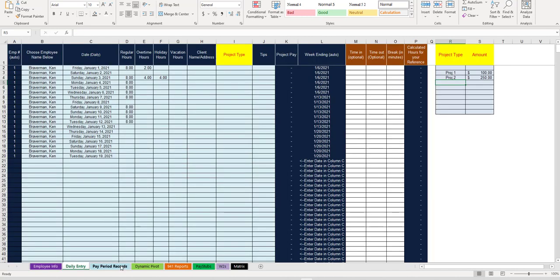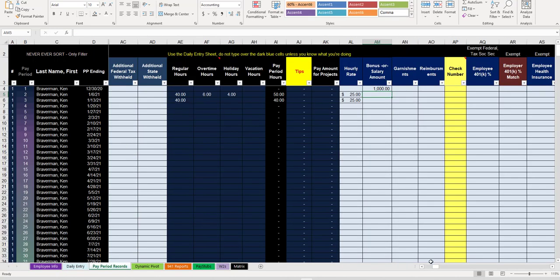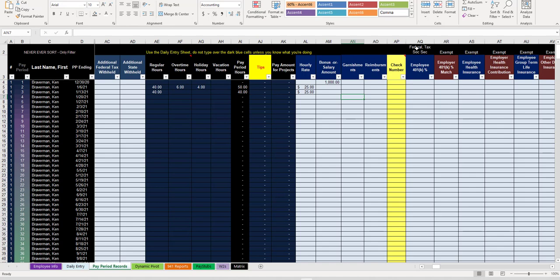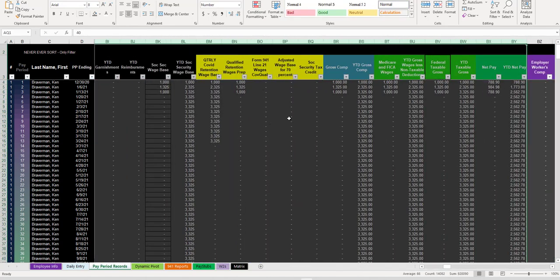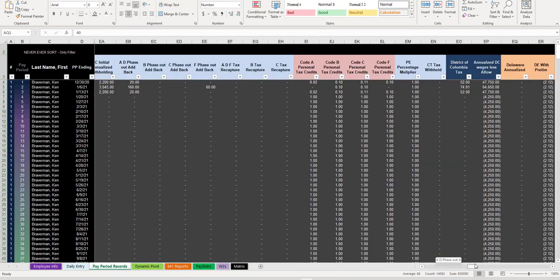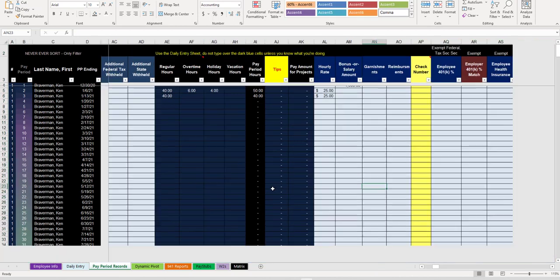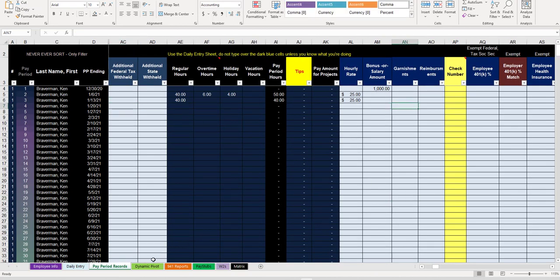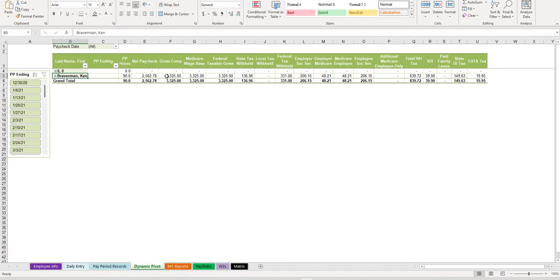Then you have daily hours. Then you have your other pay period hours and everything else you need for your checks, which I've talked about in other videos. You can hide these things as needed. These are just all the formulas that you could possibly need for anything. You don't need any of them. The areas that are in light blue are for data entry. And then you've got everything you need.